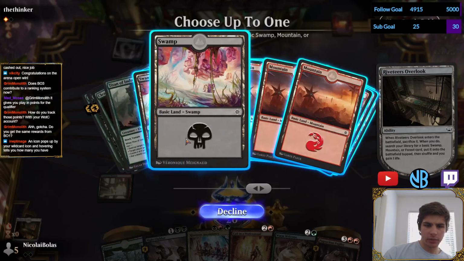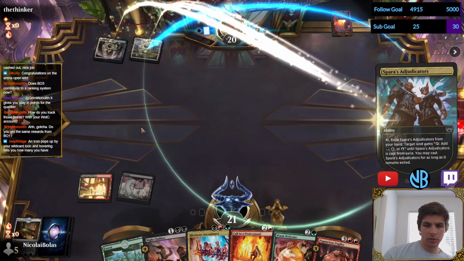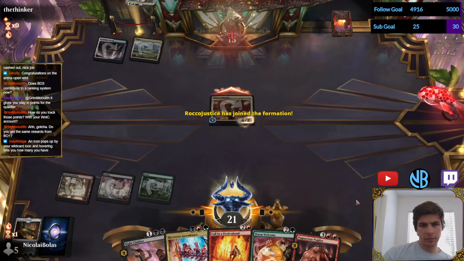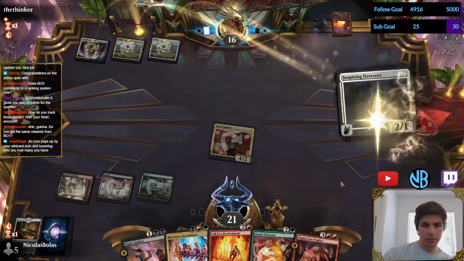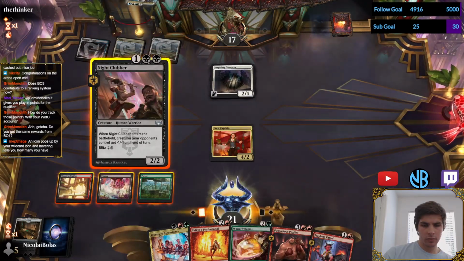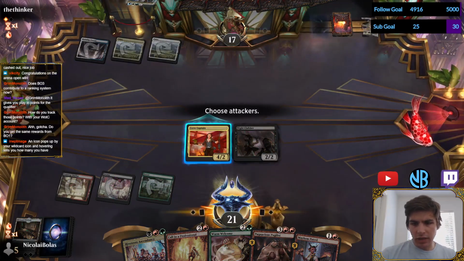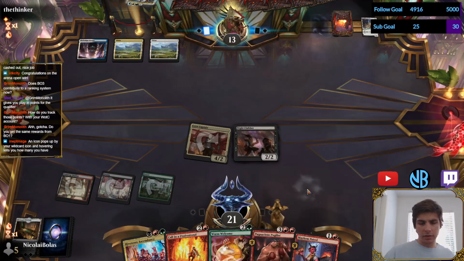We're going to get a swamp, because then I have double black for the Night Clubber. I'm going to cast it normally here, because if they play another creature I can kill, I hit them for 6 the next turn. If I can blitz this thing, it'll be really good.